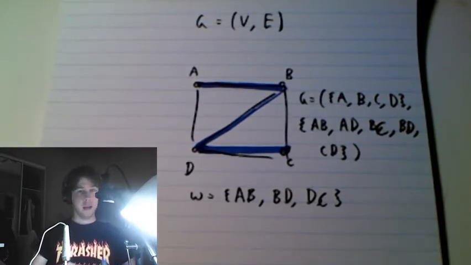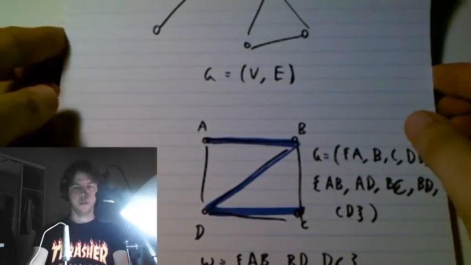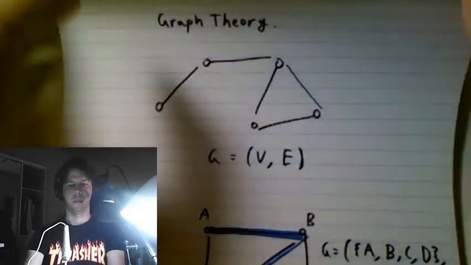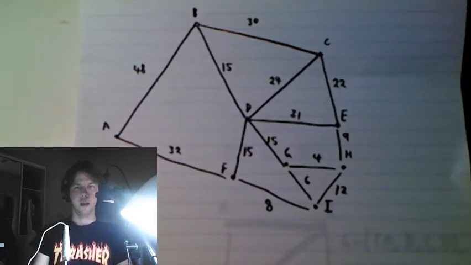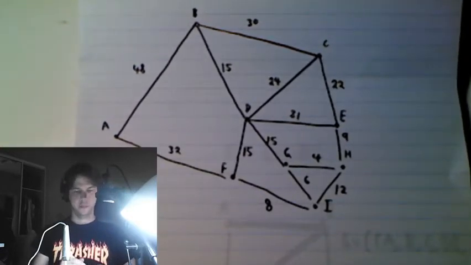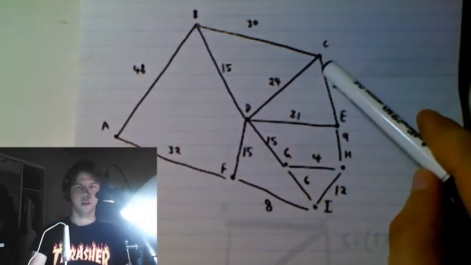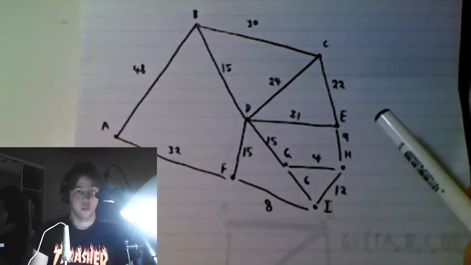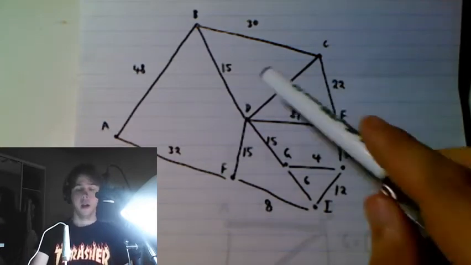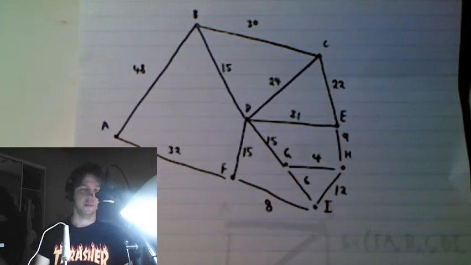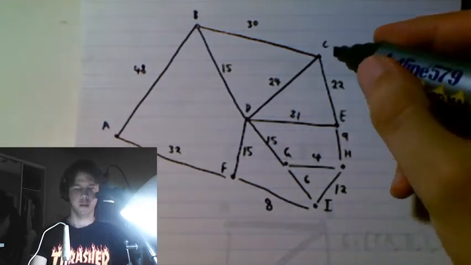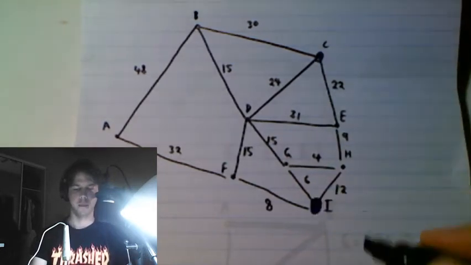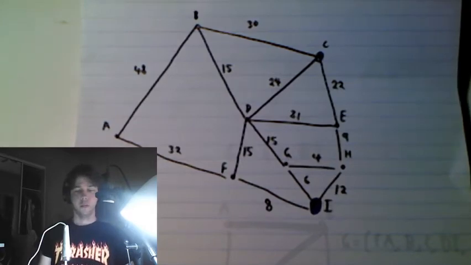Great. Well, how are graphs useful? Well, let's have a look at a different graph example. Let's say this comes from a map. Okay, so we have a bunch of points, and each of the points are connected by, well, let's say this is a real map, right? So let's say each of these are roads, and each road has a distance that it takes to travel. And let's say we want to go from C to I. So we need to work out a way to get there.